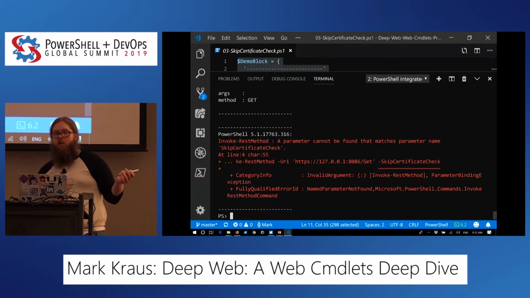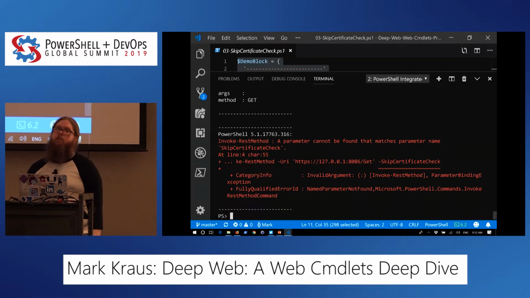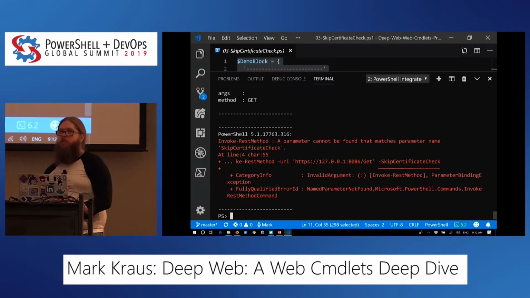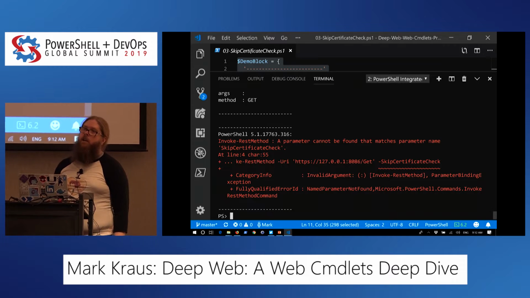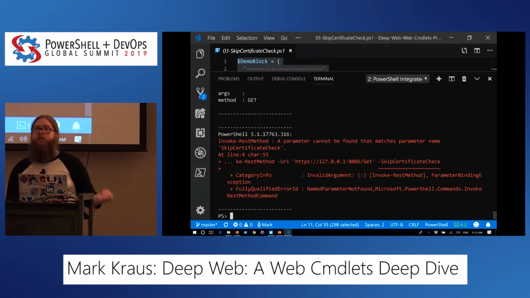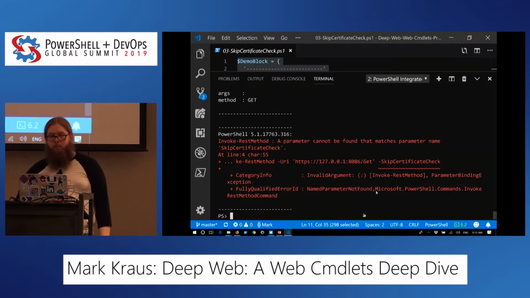So there are going to be things that if you're trying to program back and forth between the two versions and make modules that work against them, you're going to run into some pain points, and this is one of them. I don't know that there's a lot of modules that are doing certificate skipping, but if you are, then this is definitely something. And in-house, if you're doing something for testing, and you don't know whether your test is going to run on PowerShell 5.1 or PowerShell 6, or you're trying to future-proof your test so that when you move to PowerShell 6 or 7, it's going to run there, this is something you'll have to keep in mind.